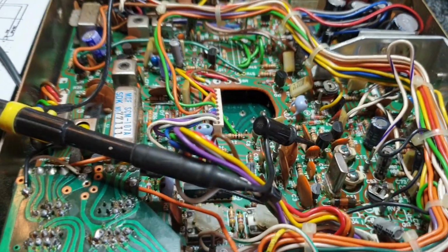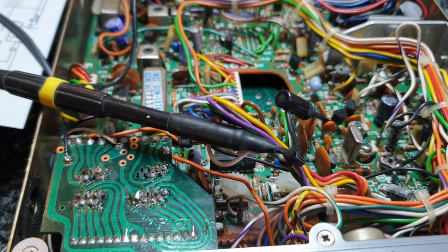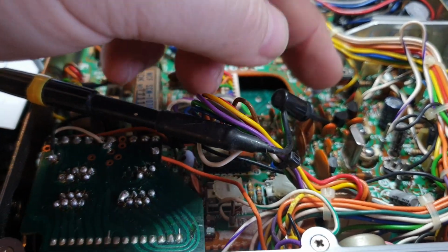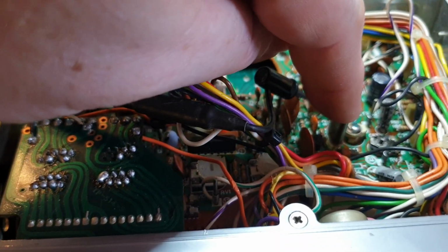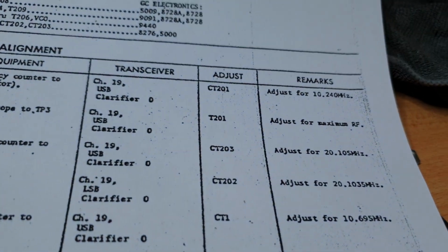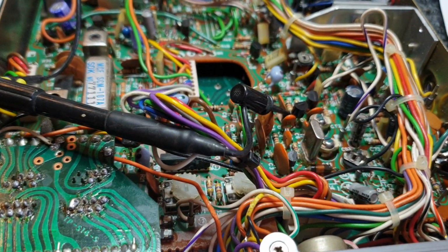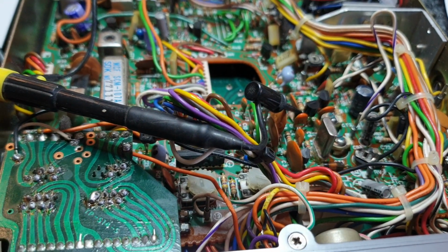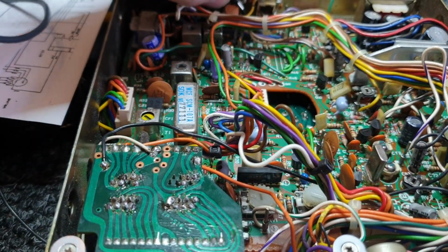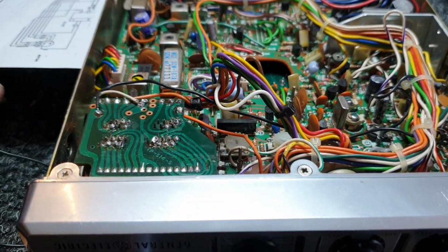But okay, so basically, these are all things that show that I'm getting old, and probably should not apply for a technician job sometimes. But quite seriously, just pick up off your emitter there. Check your 10.695 and 10.692. Obviously, like we checked earlier, the 20.105 and 20.103.5, we'll go back and have a look at that in a second as well, because that was a little bit off, not by much, but enough to make me concerned. But I found the issue that we've been having in the last 10 minutes at least, or 5 minutes in your time. I could say hours, but not really.